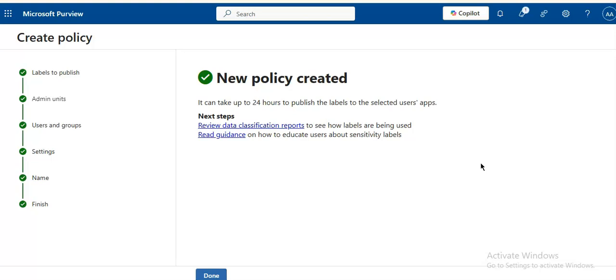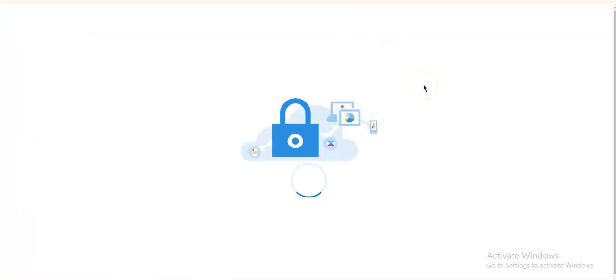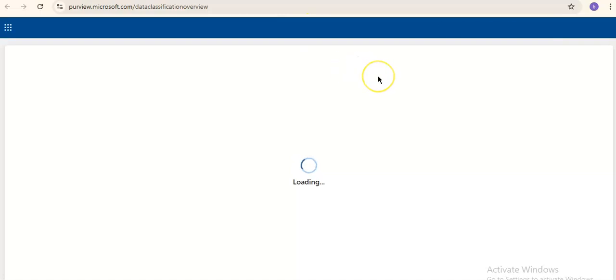Next steps would be to review data classification reports or read the guidance to see how the labels are being used. So when you click on it, you'll see the data classification on the Purview portal.